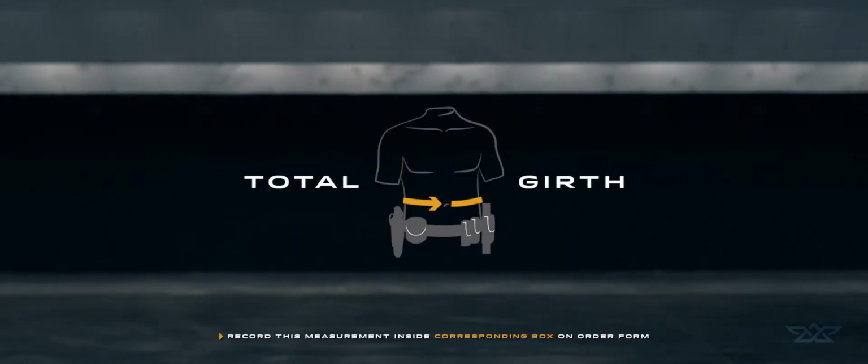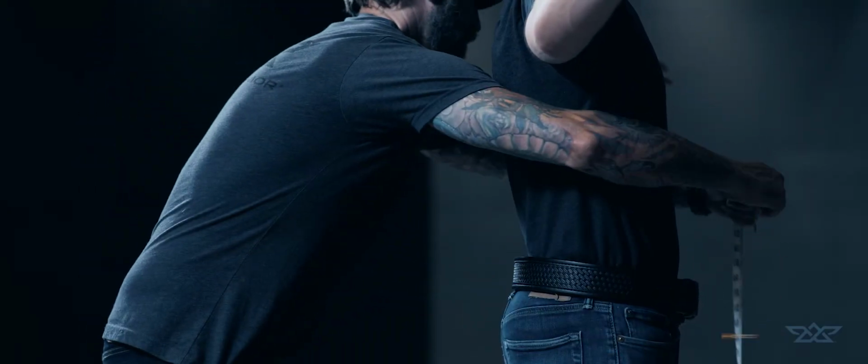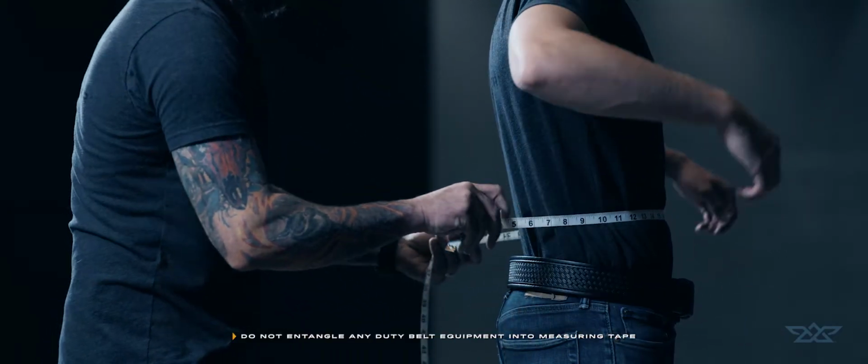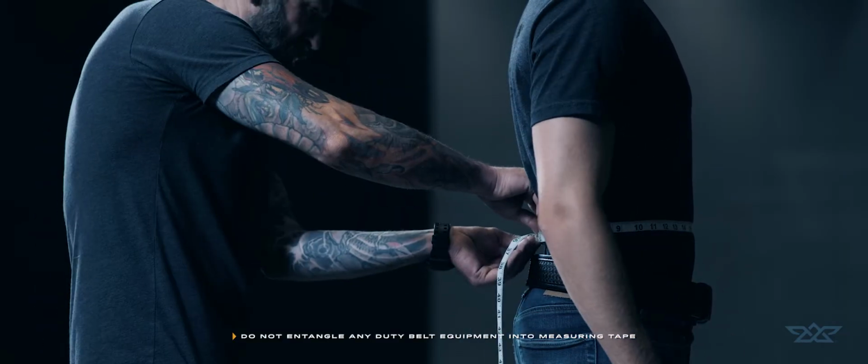The next measurement is the total girth measurement. With the officer still facing away from you, wrap the tape around the officer's waist with them holding the tape at the height of their belly button or at the apex of their belly.